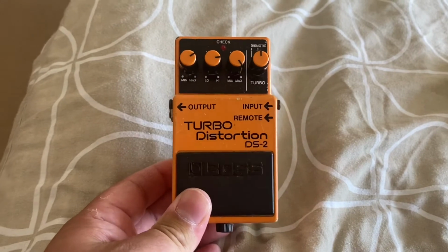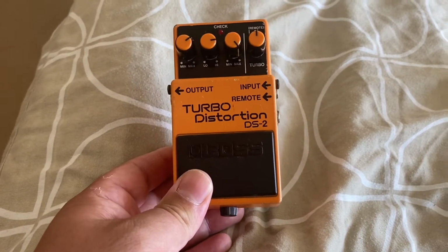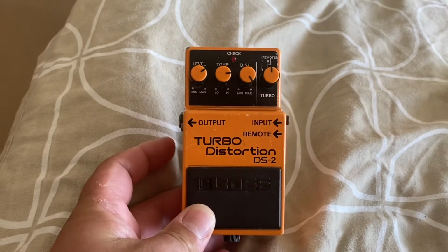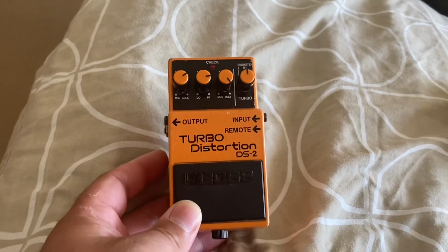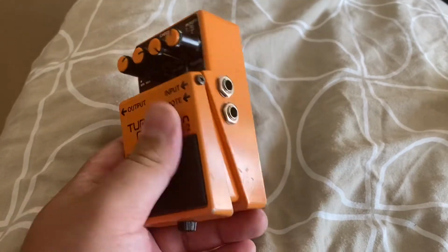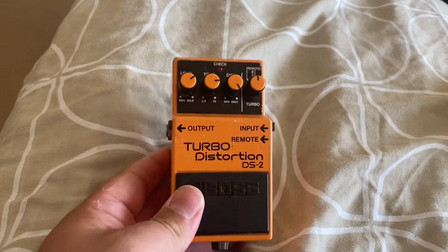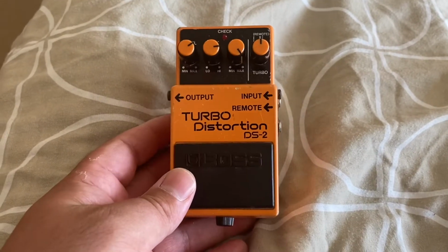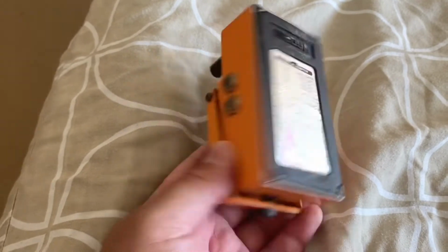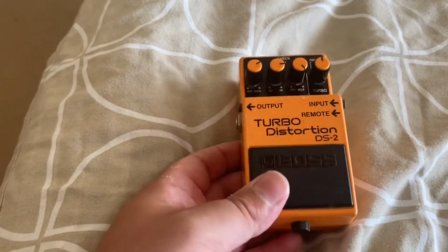Now this is the original Boss DS-2. Some people say there's a difference between the Japanese model and the current modern model, or any Taiwan model which came after. This dates back to 1988. The DS-2 originally came out in 1988, and it moved to Taiwan in 1990. Some of the Taiwan ones are probably the same inside as the Japanese one, because it's just leftovers. So yeah, you can see made in Japan. The serial number's inside. It dates back to 1988. Originally, that's when the pedal came out.